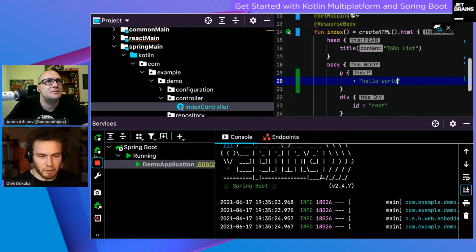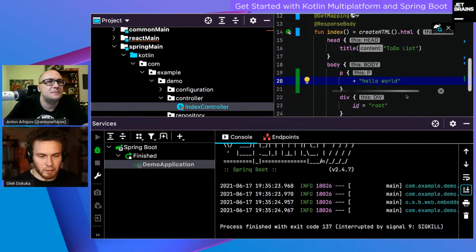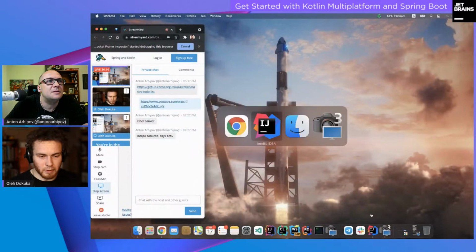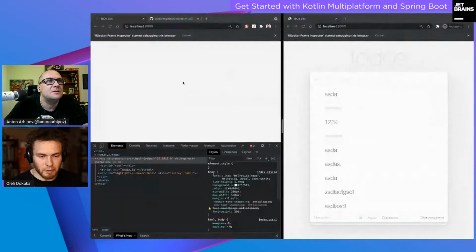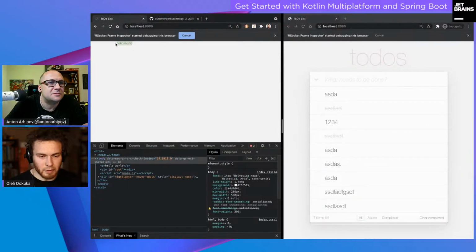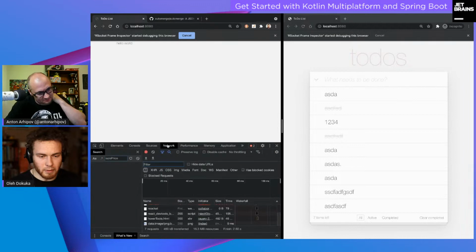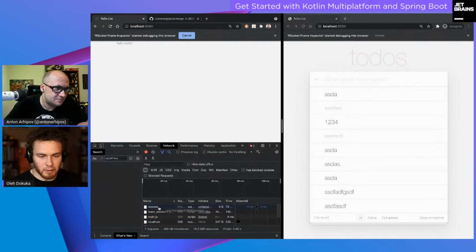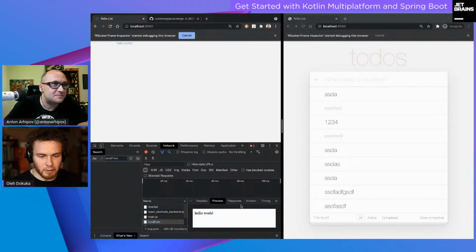Oh, yeah, indeed. So if we restart it, we should see some hello world. Yeah, hello world. Perfect. We have it. So you see that you can easily build your real HTML with Kotlin and there won't be any problems. And it's really transferred as HTML. So yeah, believe me if I say preview hello world.